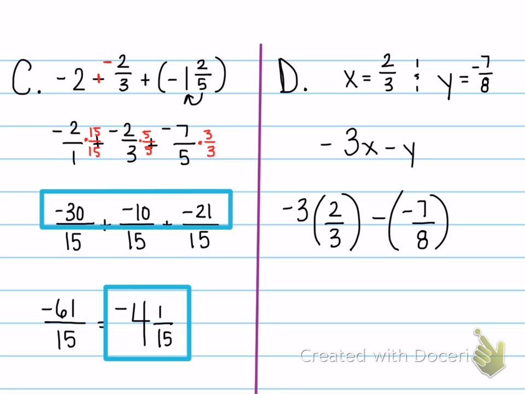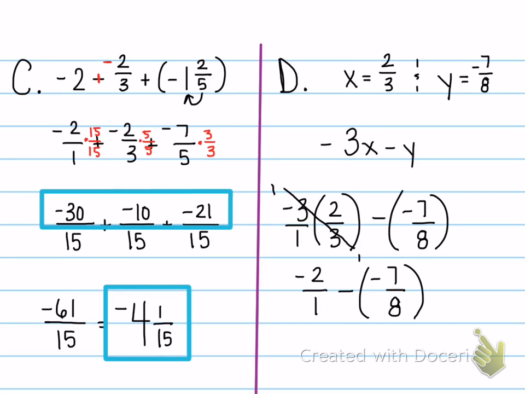All right, now I know we haven't done multiplying fractions in a while, but when you have negative 3 times 2/3, you can put negative 3 over 1. And remember, you can simplify vertically, diagonally, but never horizontally. So since this 3 and 3 are on a diagonal, those actually cancel out and both become 1. So I end up with negative 2 over 1 minus negative 7/8.